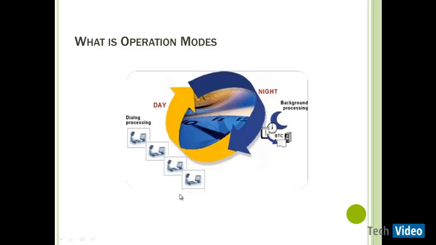Let me repeat it again. If we are working in an SAP system, in the daytime all the employees will log into the SAP system and use it. So at that time we don't schedule any background jobs, in order to provide the resources to dialog users. All the background jobs you want to run, generally we schedule in the evening or night time, so that there are no performance issues during the daytime. That is the objective.